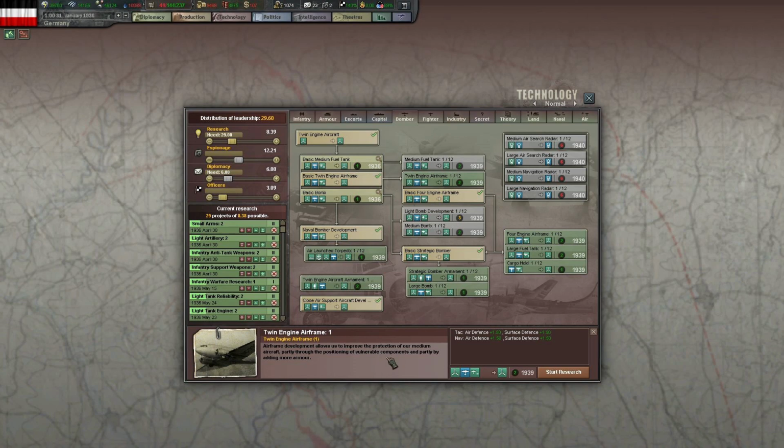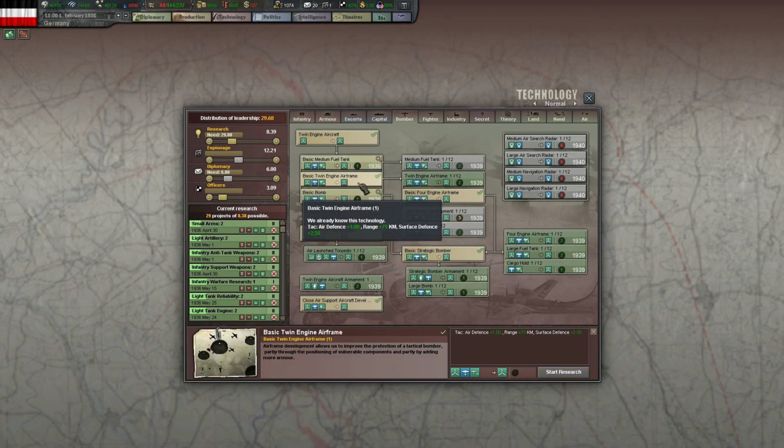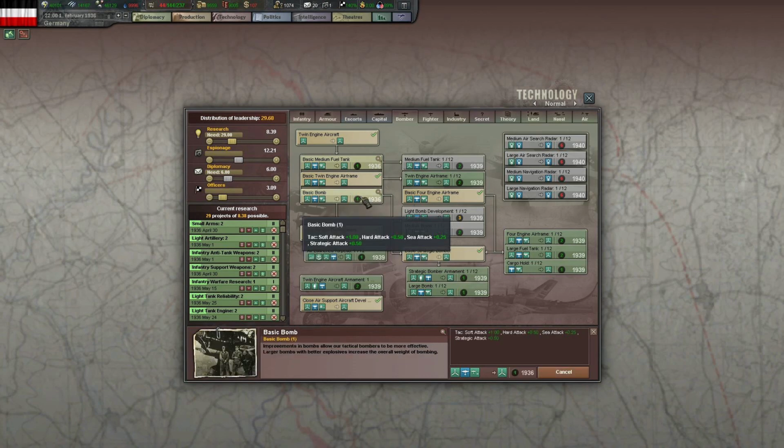So there you go. So that could also be done. See, medium fuel tank. See. There's that. Medium bomb practical, tactical air power focus. Okay. You can see this is a basic bomb, which we've got at the moment. That slows it down, doesn't it? Okay. So the basic fuel tank, the twin engine airframe, and then obviously we're researching basic bomb and this one here to get it up to a better level.